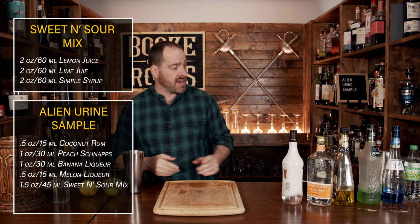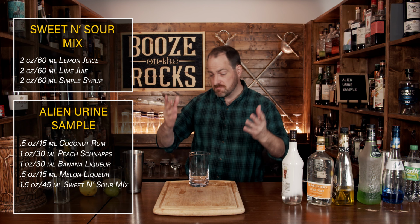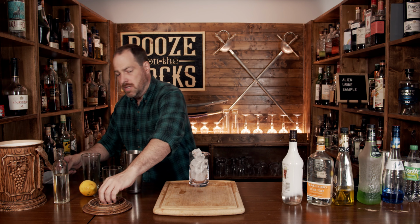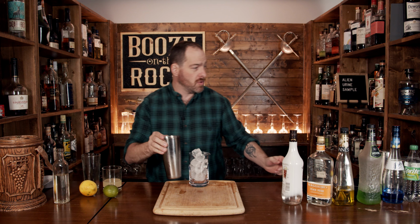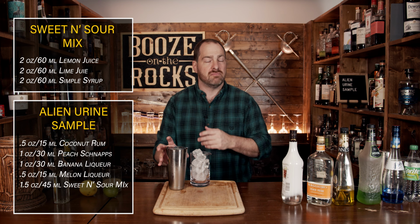Put this off to the side, and we're going to now serve this in something that is very much a scientific style beaker. In fact, it's just a stirring glass, but it looks good and it makes you think I'm all sciencey and stuff. So what you want to do is fill this up all the way with some ice, and this is going to make a fantastic looking drink. Absolutely. Take this, and using a Hawthorne strainer, we're just going to lightly strain it in.